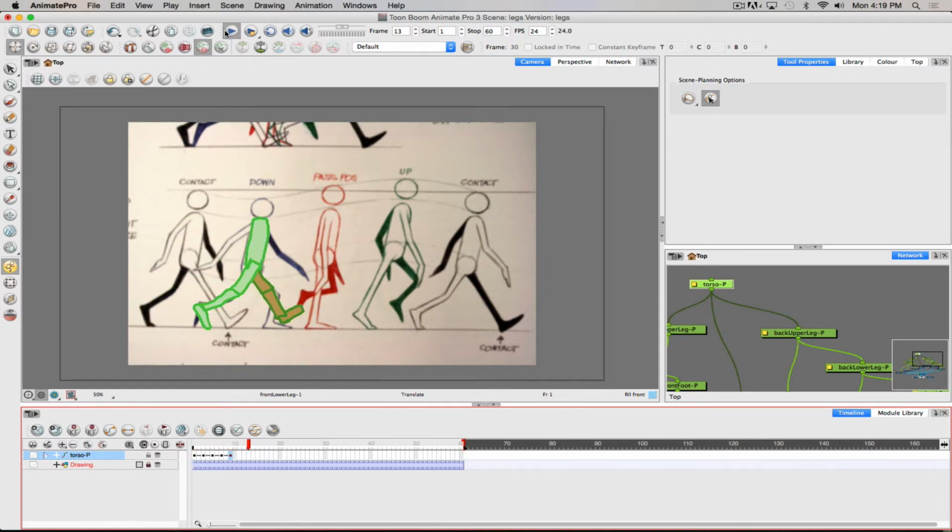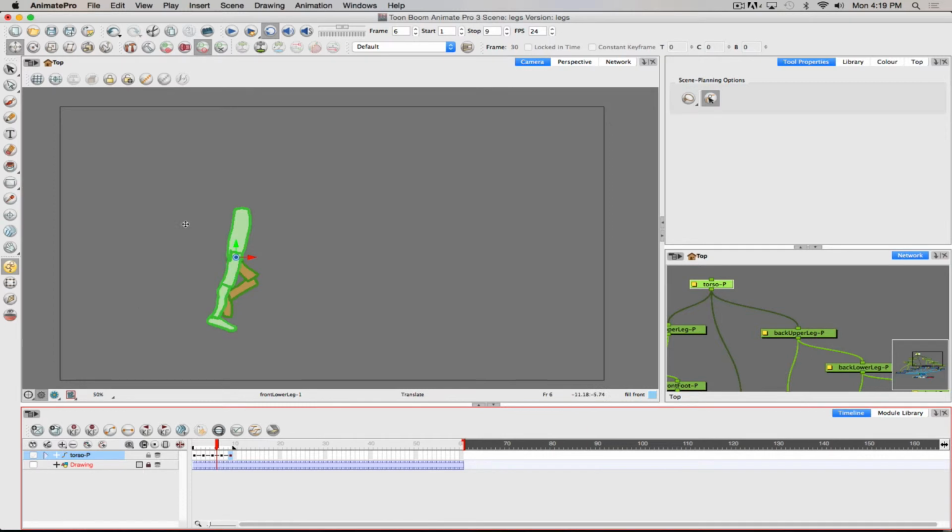Build my walk. And now we can see, go here. Now he's walking pretty fast. Maybe I want to slow that down. Maybe not every frame, but pull those out a little bit more.